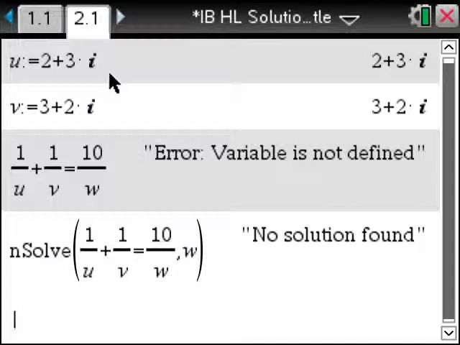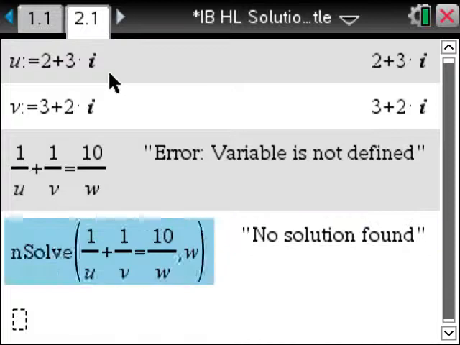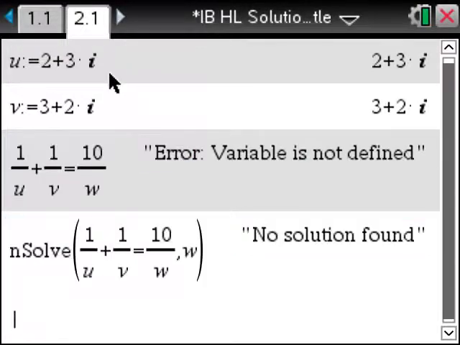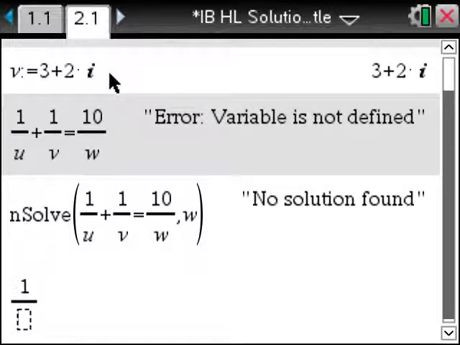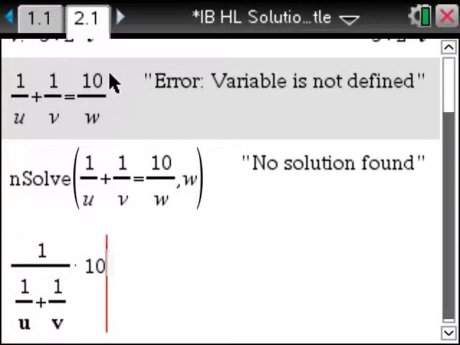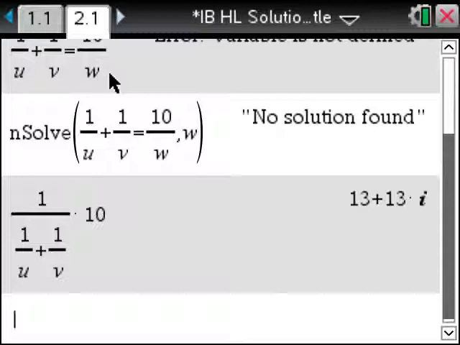And so what we need to do is look at this question a little bit more inventively, and let's look back to the equation which we had there. If we took the reciprocal of both sides, we would have a statement that would look such as 1 over u for the left hand side plus 1 over v over there, and this would equal w over 10, and therefore we could think of multiplying both sides by 10, and we should have an expression for w. And when I do that, it does indeed work out to give us the value. So we cannot automate this process using the numerical solve, but we could manually process it and check any answers we might have.